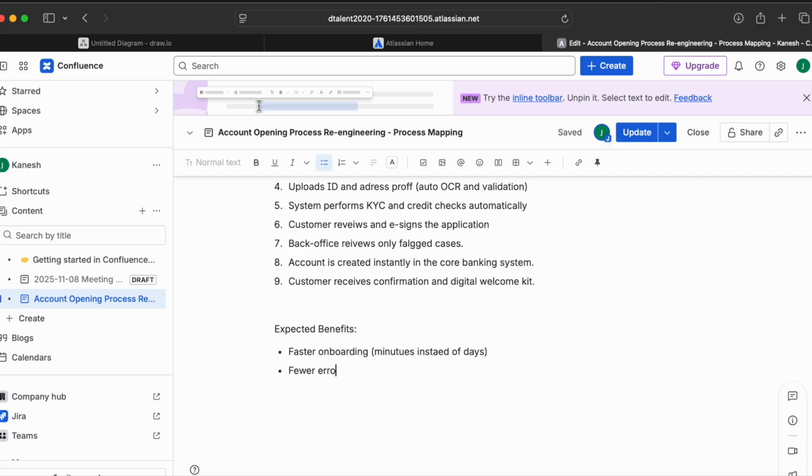Still, we can correct them manually. So if an error happens, we send it to manual review, right? Better compliance can also be tracked. And this is definitely enhanced user experience, so customer experience.